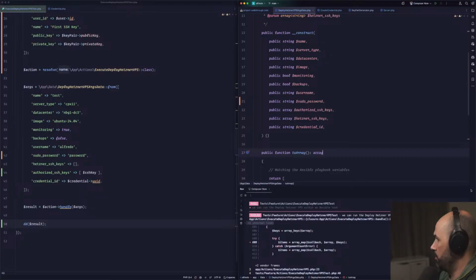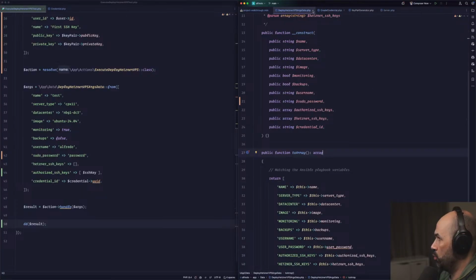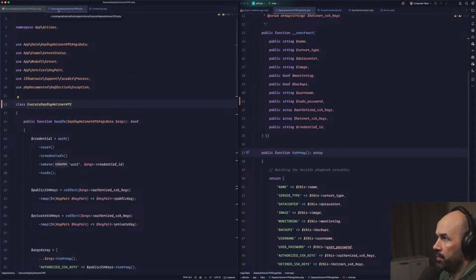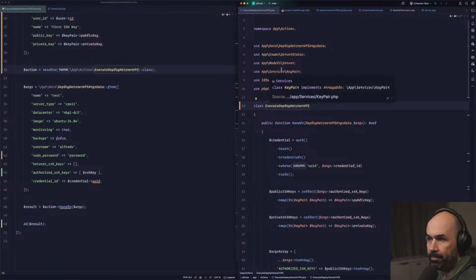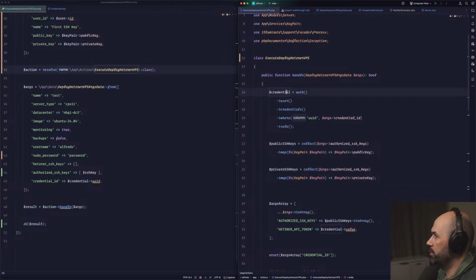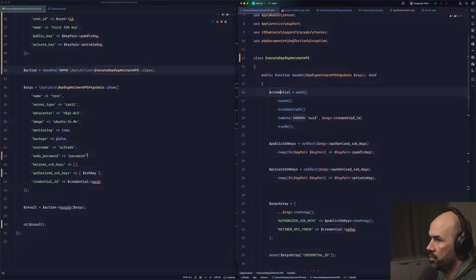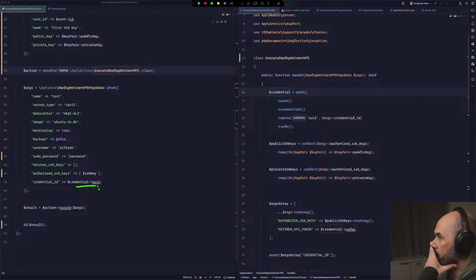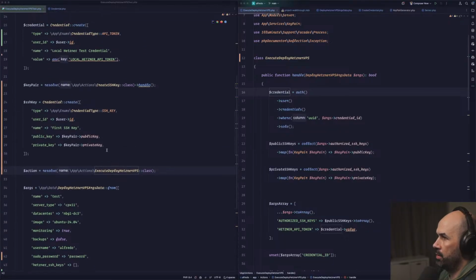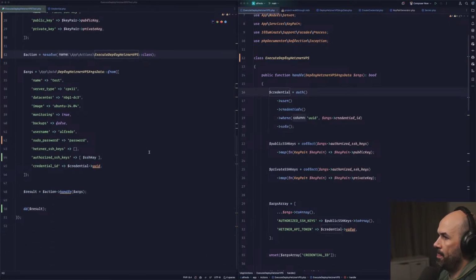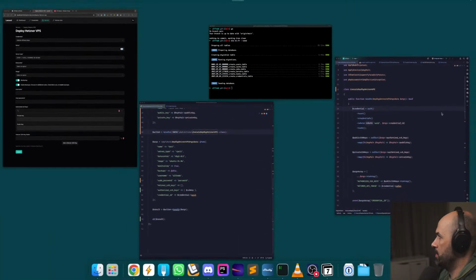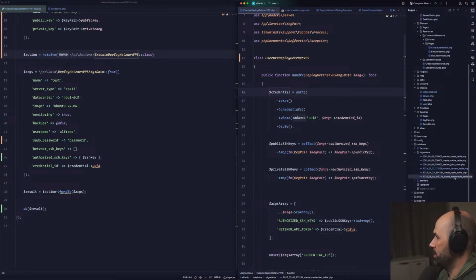Okay, so this is the data, and what we are running is this deployment. We'll get the credential based on the credential UUID, because that's what we are getting from the form, right? I guess we could get the same.